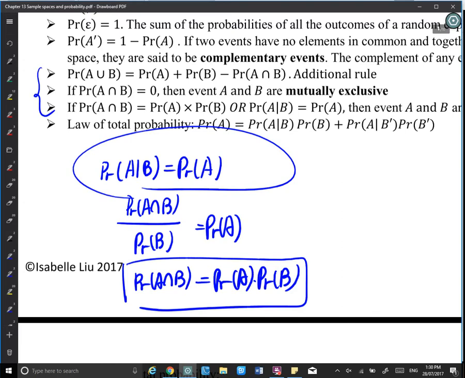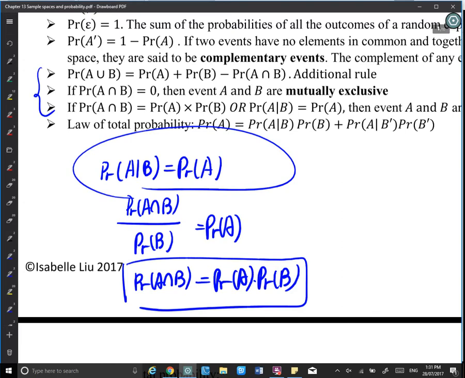Another question is, do you think mutually exclusive events and independent events will happen at the same time? Say events A and B are mutually exclusive already. Do you think they are independent as well? Or say A and B are independent events. Do you think they are mutually exclusive events? Or do you think they really have an influence on each other? Mutually exclusive and independent? No. There's nothing connecting them together.